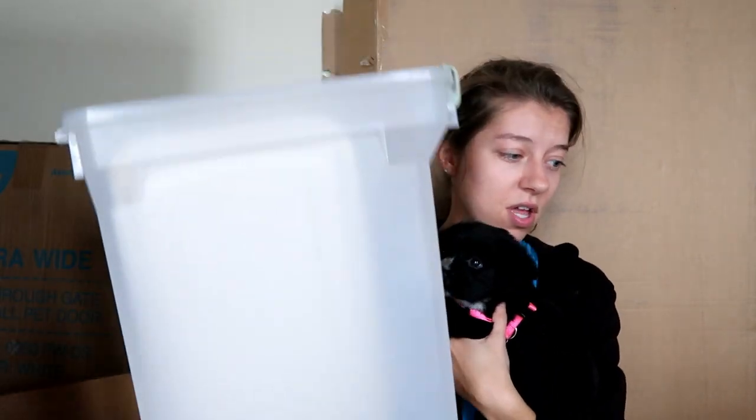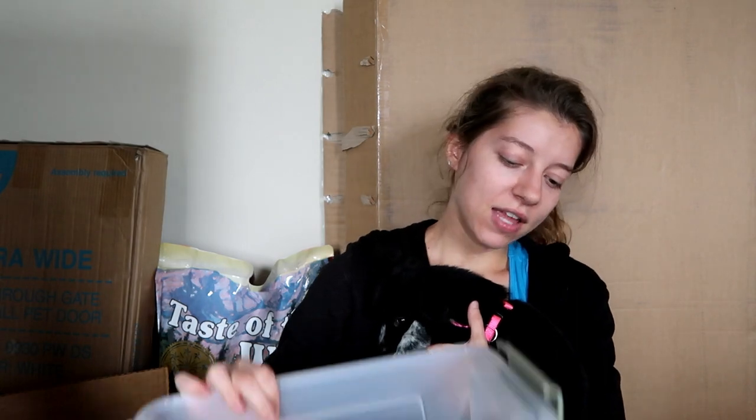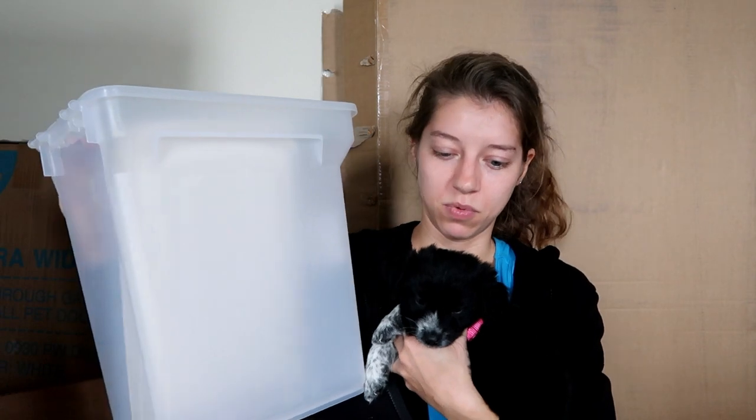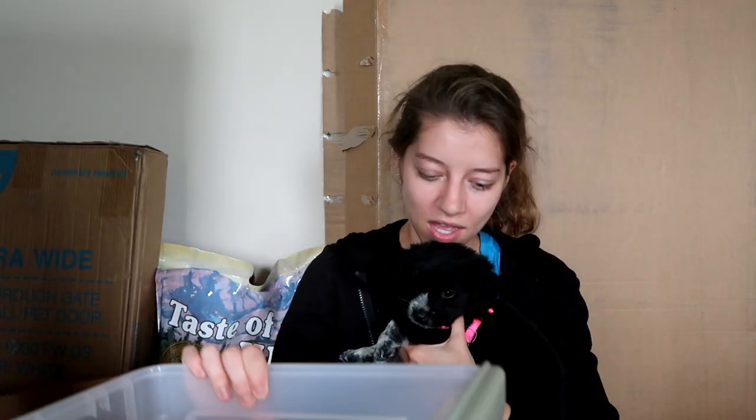So last but not least, I got this for her food, which is in a bigger bag than I thought, so I'm gonna need a bigger container. I don't know what I'm gonna do in that sense. Yeah, I probably should have got a bigger container. It's fine. It's okay. We'll work with it. So I use these. I have Lucy's food in one, I have Em's food in one, and now I have her food in one. I really should have got a bigger one. I didn't really think that through very well, but I will use it because it matches the other ones and it's kind of the same size and they'll all fit together. That is going to wrap up our puppy haul for today.